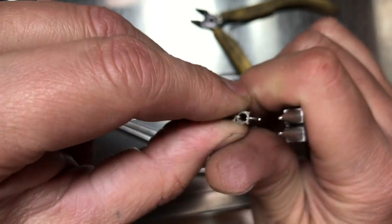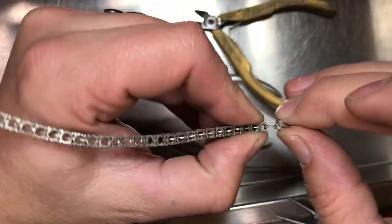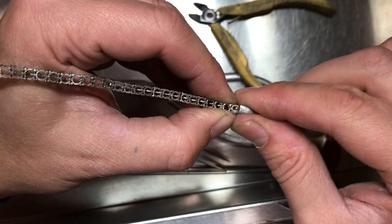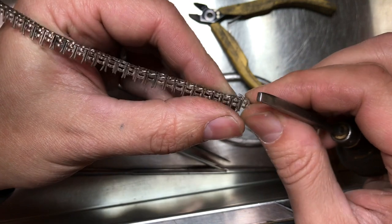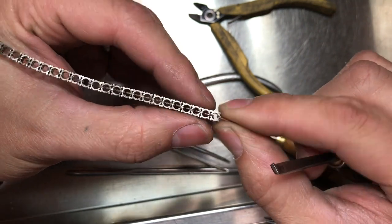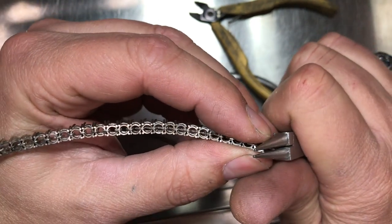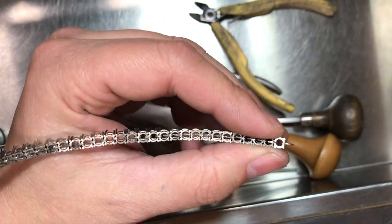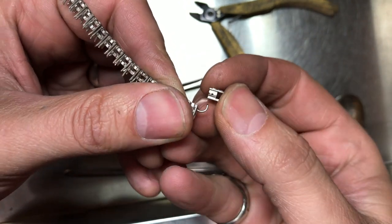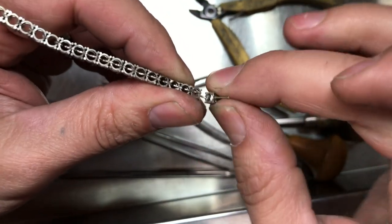The concept is simple — I'll show you two examples of how I'm linking them together. Try and get them tight; you don't want loose wires. You literally bend the wire, get it through, and then push the wire back. Get it as tight as possible. I had comments asking whether this is going to be too stiff, but it is stiff in the beginning. As you continuously work with it in your hands it finds its way and becomes looser. You don't want to start with a loose bracelet and end up with a super loose one with massive gaps.